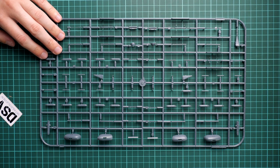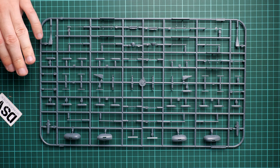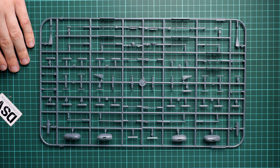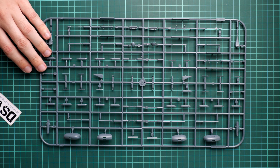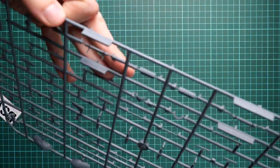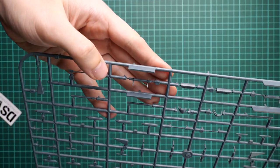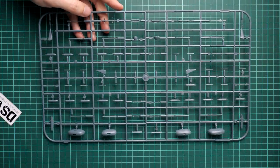Next we have one more sprue that makes me a bit confused, as I'm not sure where all these parts will be used. I guess they are designated only for today's version - all of them appear to be completely new, and I haven't seen this sprue before. We'll have to check the assembly manual to understand where they go. Worth noting is that for these racks, there are special protective tabs which prevent the parts from arriving broken - a really cool and thoughtful design feature.